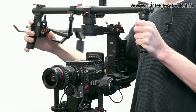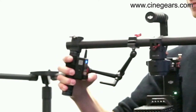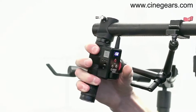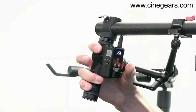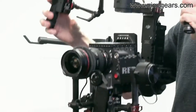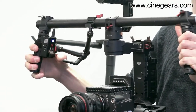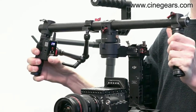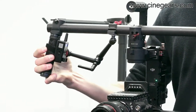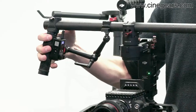I've mounted it with a Noga arm to get it in a more specific position for myself. I like to use my thumb; others might want to use their ring finger or middle finger. Because I can pull it back with my thumb, I've got quite a strong movement there. It's also got a Velcro strap on the back so you can mount it pretty much anywhere — on the top bar or on the side.